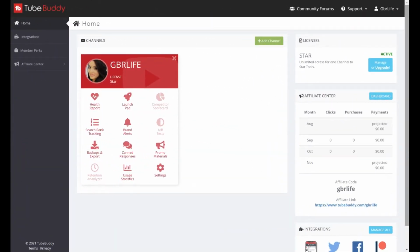Okay, here we are inside of TubeBuddy. I know it doesn't look like anything spectacular, and truth be told, it's not when you're just looking inside of TubeBuddy. It's pretty direct though. You see that it has a bunch of different options to use, which are highlighted, and the things you get based on the type of access you have are grayed out. What I like about that is you know what you can and can't use, along with everything that is part of the next step up.